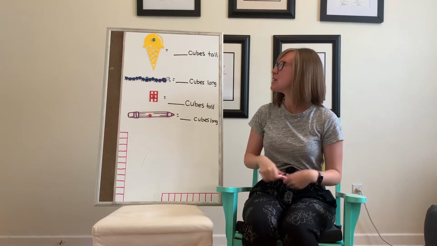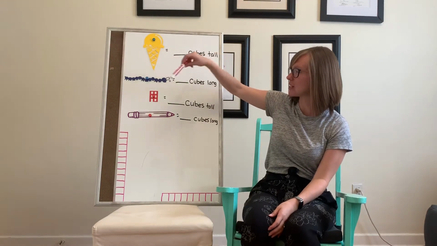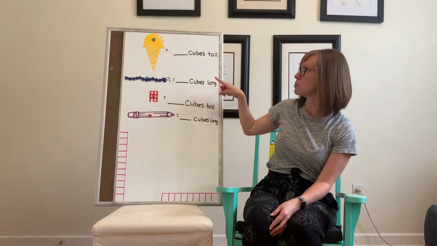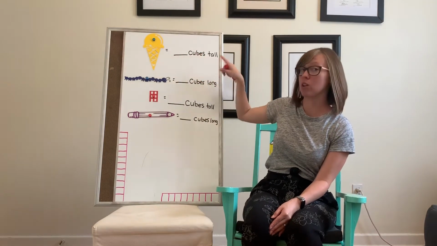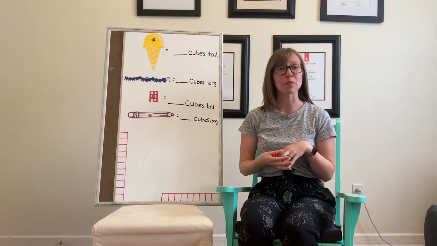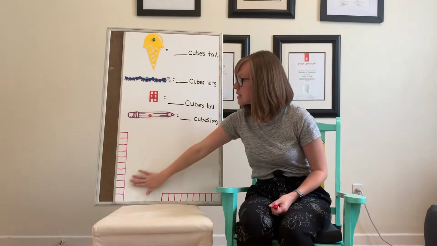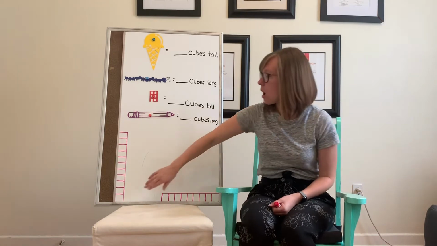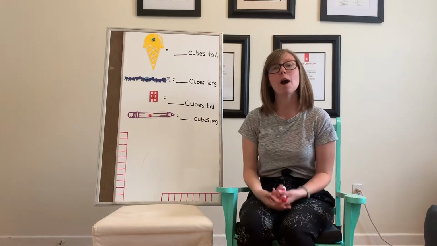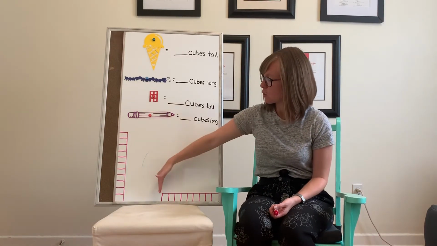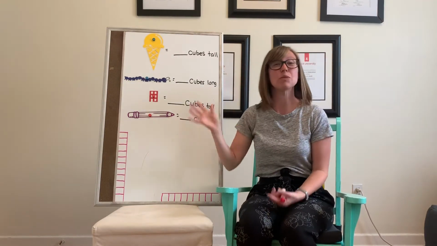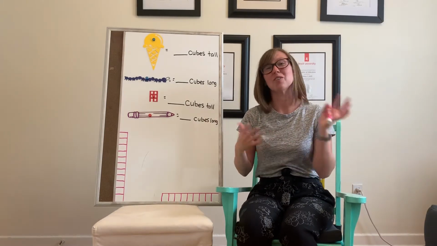objects are up here. So I have an ice cream cone, a caterpillar, a building, and a pencil. And my board is asking me, how many cubes long or how many cubes tall are these? We want to actually measure and have an amount. The measuring tool that we're going to be using today are these lines and cubes up here. Our cubes are all the same size, so I can use them to measure how many cubes tall it is, or how many cubes long it is. That way we can compare these objects and actually see which one is taller or shorter or longer or smaller.